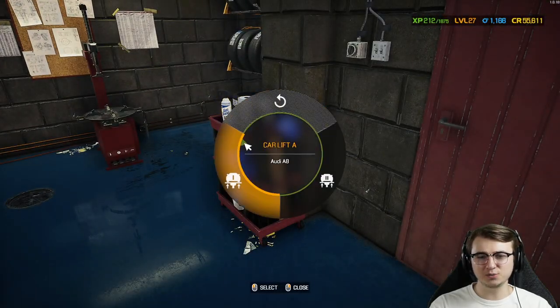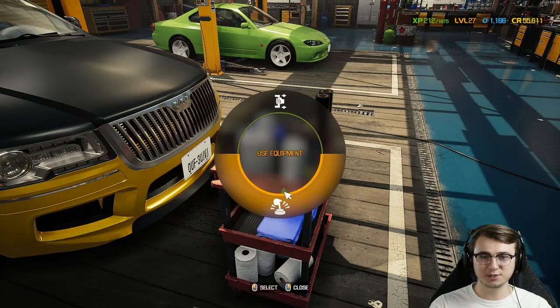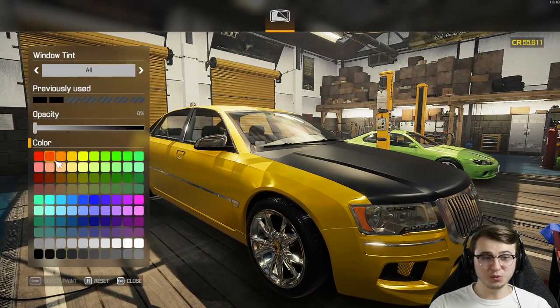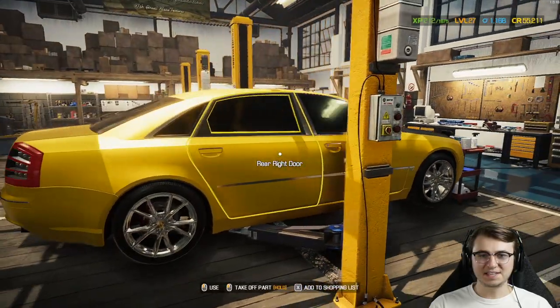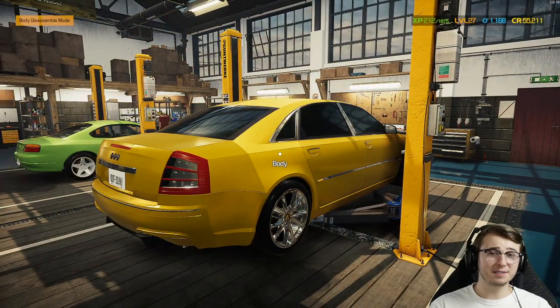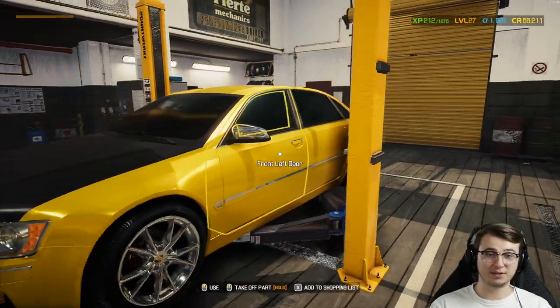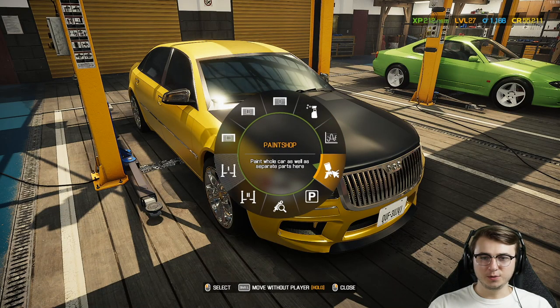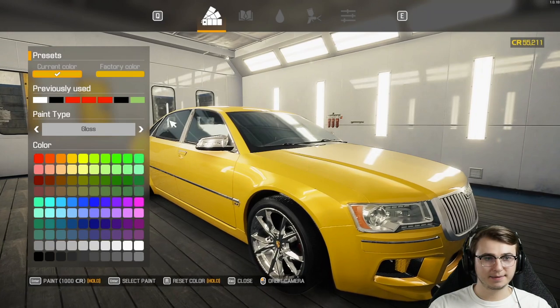I think what I want to do next is move the window tint toolkit over to car lifter A. We're going to go ahead and use this, and we're going to go full pitch black, dude. Completely tinted out. Nobody's going to be seeing in and possibly out of this vehicle now. It is real dark. Now, with that done, we're going to move this vehicle over into the paint shop, because we got to get a nice coat of metallic black put on this thing.